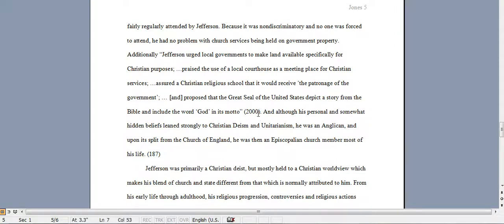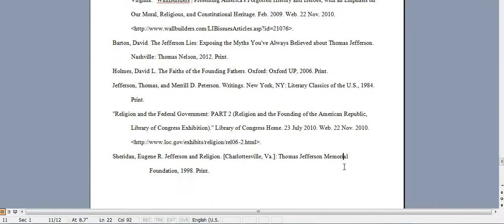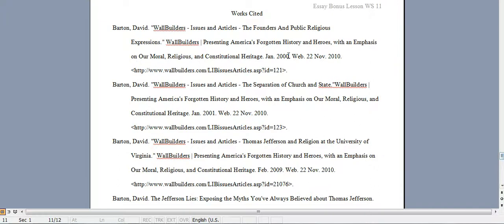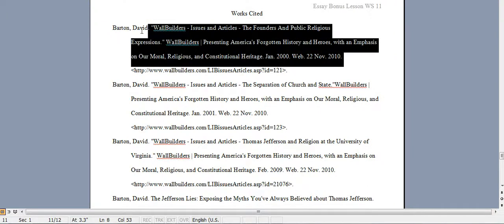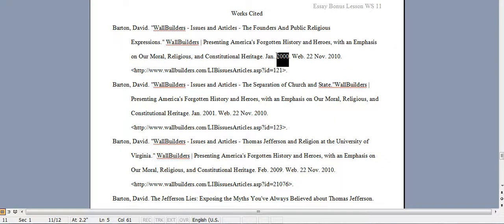This is 2000. If you look at there it is. On here, you're looking for the one that says 2000. This is going to be the first one here. This is the only one that has the date of 2000. Now, you'll also notice some of these have dates that are very similar. This has 2010, and this one has 2010. So, yes, they are the same one, but the one that is special in this whole citation, actually it goes down to the URL, the one that's special in the whole citation is 2000. And so that's the one that it's actually connected to.